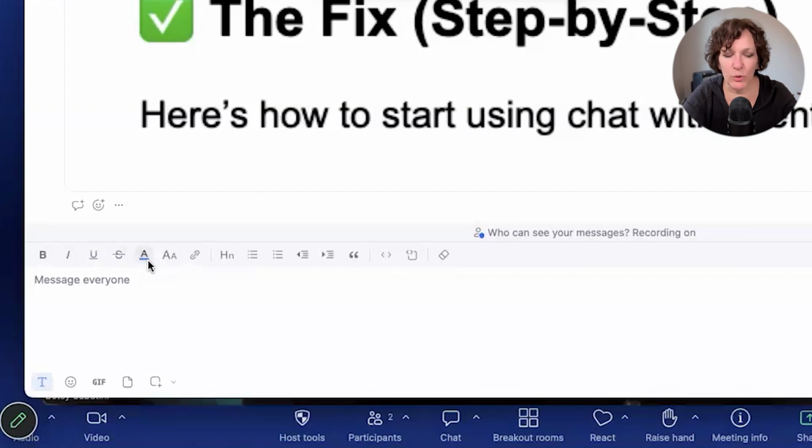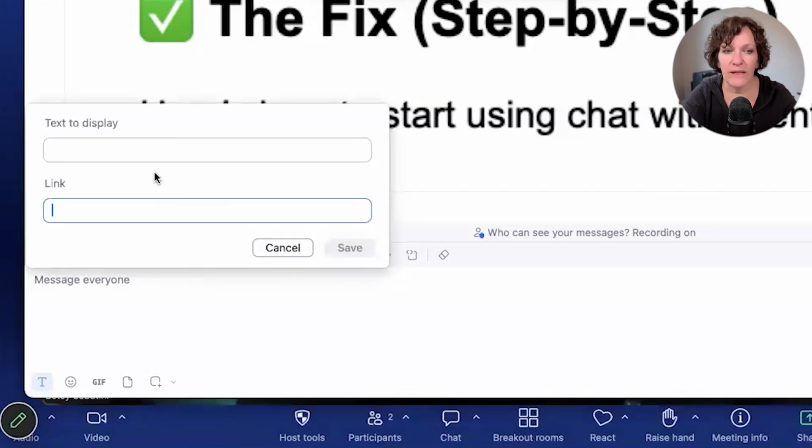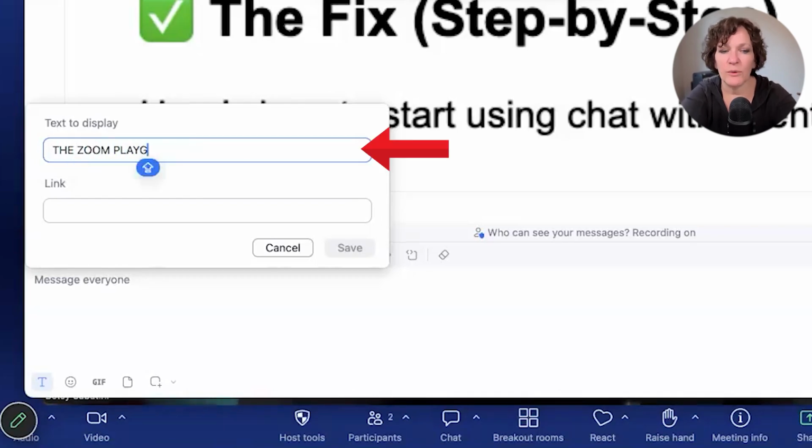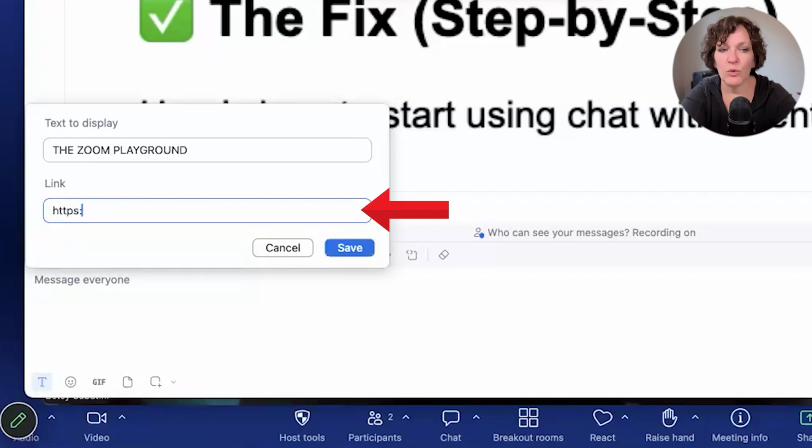Now, in the upper toolbar, there is a link button, and this is great for people to interact in your chat. You can tell them, hey, if you'd like to do some networking, you can put the link to where everyone can connect with you. When they click that button, they'll get a little pop-up, and they can put the text that they want to appear in the top box, and then the bottom box is the actual link.